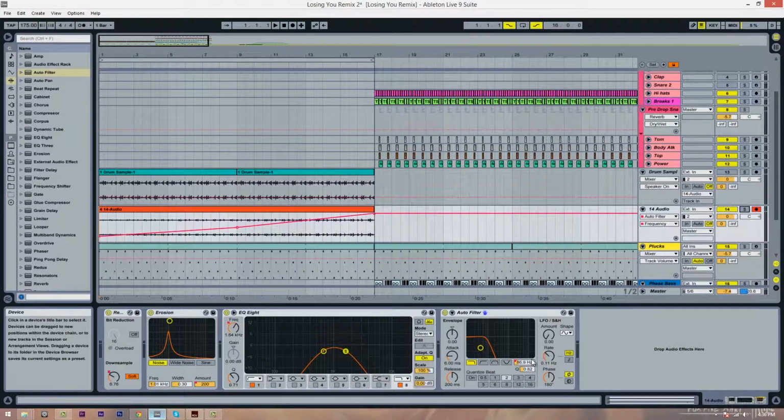All right, so we have it filtered so that we don't hear it at all in the beginning. We have the bandpass opening up as it goes along, and we have the erosion and the redux coming down a little bit as it goes. So let's hear the result.